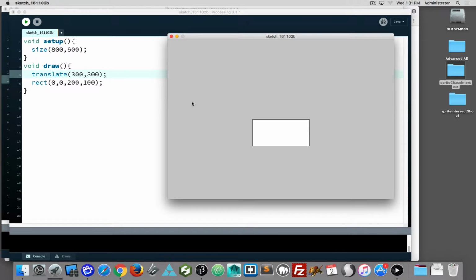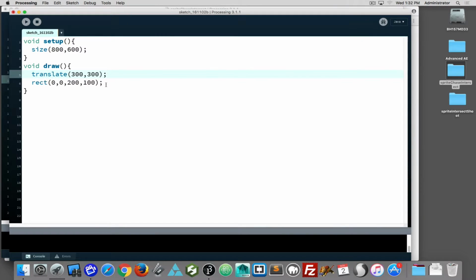So now when I run my sketch, we'll see that now I went over 300, down 300, and now I drew my rectangle at 0, 0. So translate takes what was in this top left corner, 0, 0, and moves it to whatever point you want it to be. Now it stays there until it receives some other command.